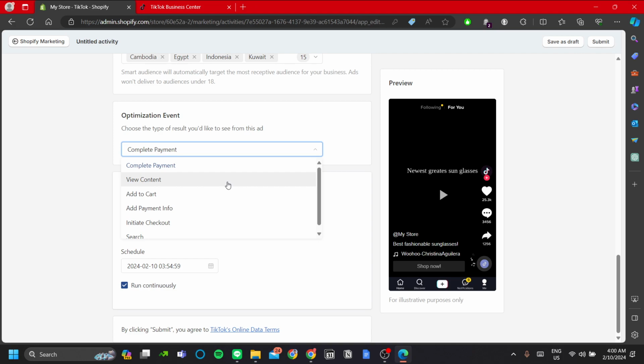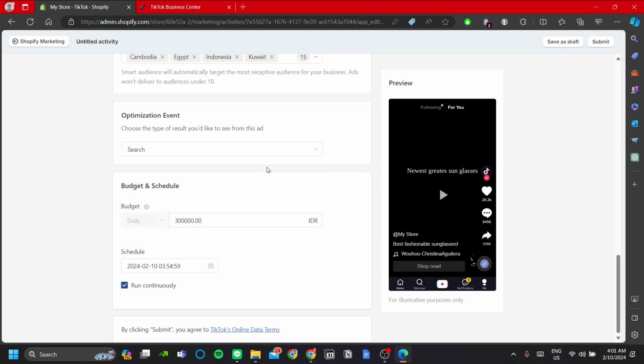So TikTok will smartly configure your advertisement settings, so it will optimize between if you want the viewer of your advertisement to have a complete payment, or just to view the content, or just to add to cart, add payment info, and etc. In this case, I just want them to be curious about my brand, so I'll click search, so that after they see my content, they will be more encouraged to search my brand.